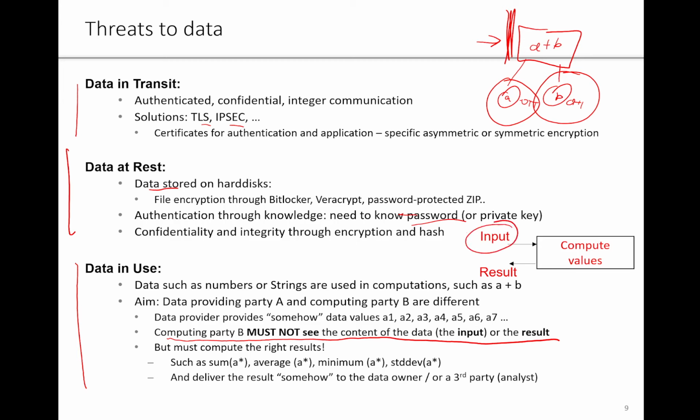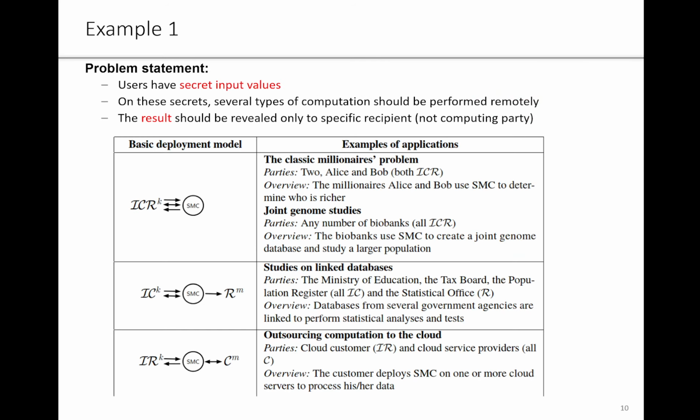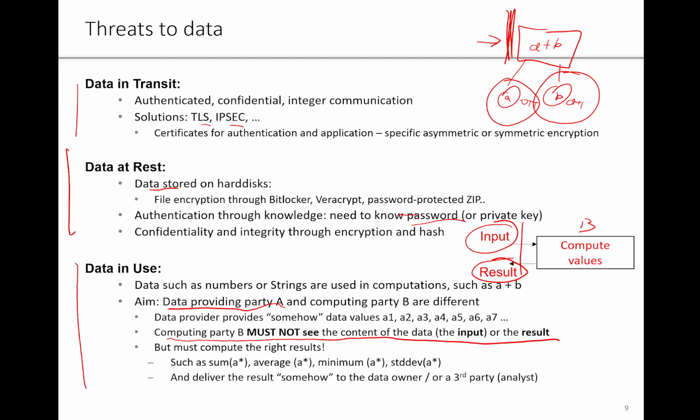Let's say the input provider, that's the data provider A, wants its data to be kept private. There's a compute provider B, and the result should be delivered to A again, but B should not learn what it computed. So it should just offer its computing power, and the input and the result should all be on the data provider side, but not revealed to the compute party B. So that's basically what we will talk about in this chapter. What kind of approaches are there? And this is some upcoming element.